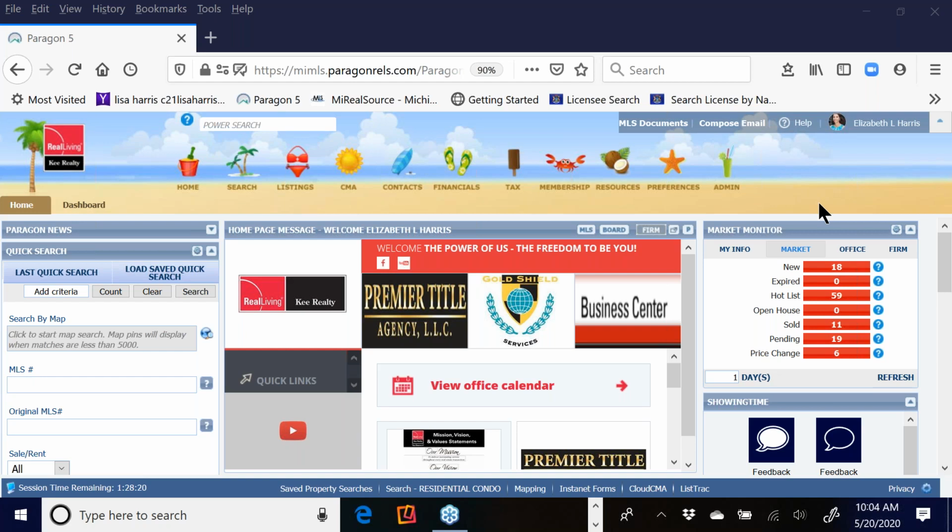So we will be working on Cloud CMA Live today. And again, if you weren't on earlier, if you look on the right side of your screen, there is a handout. You can click on that and download that right to your computer. And it's a PDF. It will walk you through all the steps of everything we're doing today. So you'll have something to go back to.